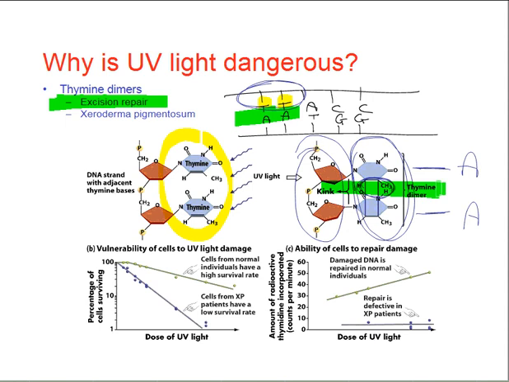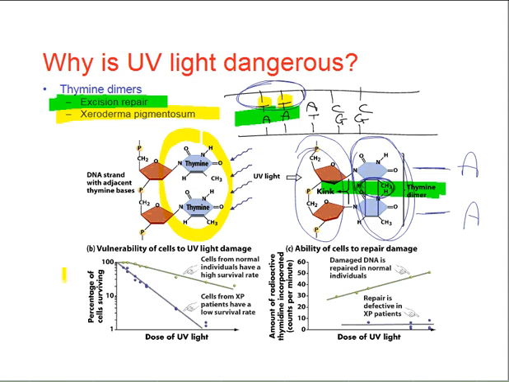What happens if your enzyme that's supposed to do that repair is non-functional? Well, you can get some very serious disorders. And a good example of this is a disease called xeroderma pigmentosum. And in xeroderma pigmentosum, these individuals do not have the ability to repair thymine dimers that occur. So anytime they are exposed to sun, they cannot make a repair. And as a result, they accumulate these thymine dimers in their DNA very rapidly because they're not fixed. And as a result, their chances of developing cancer from the presence of these thymine dimers is hugely increased.